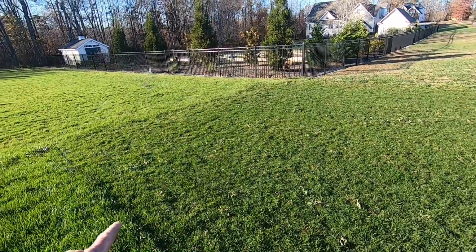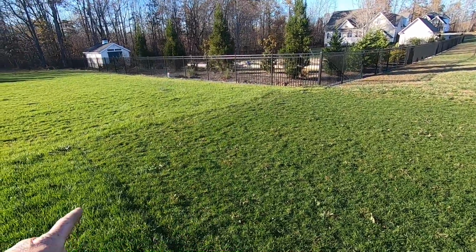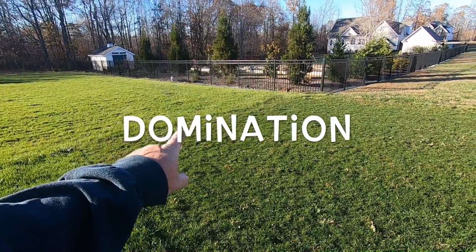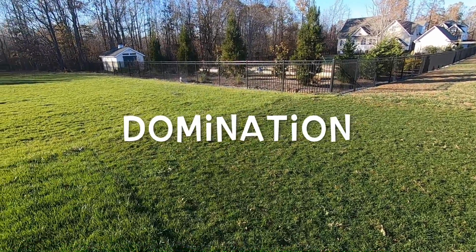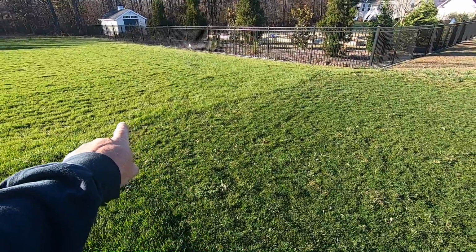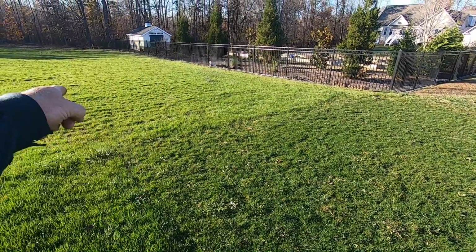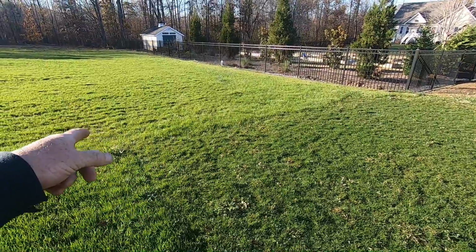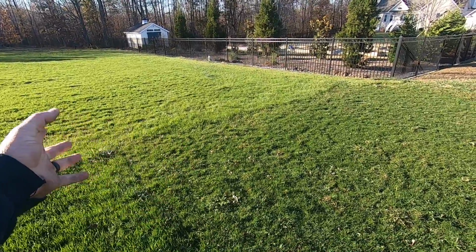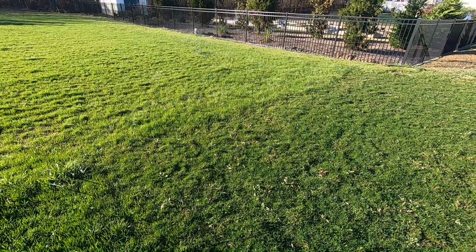Look right there. Look at that line. Look at that domination line. Did I just say that? Alan, you'd be proud of me. I'm dominating my neighbor, which technically, somewhat, that's my grass because I sowed it, but I'm still dominating. I mean, domination is domination, right?